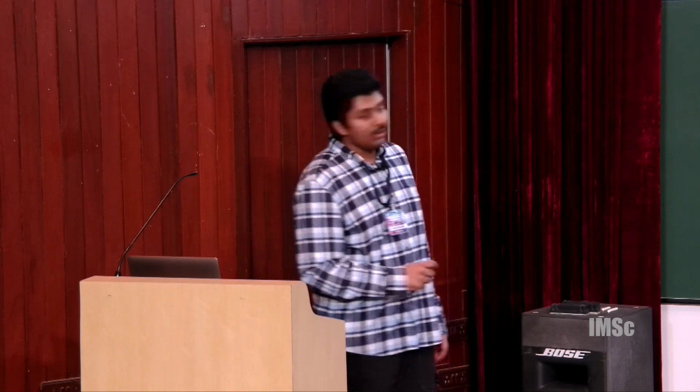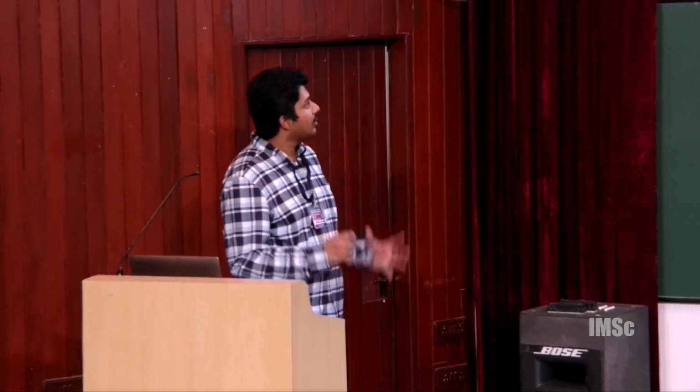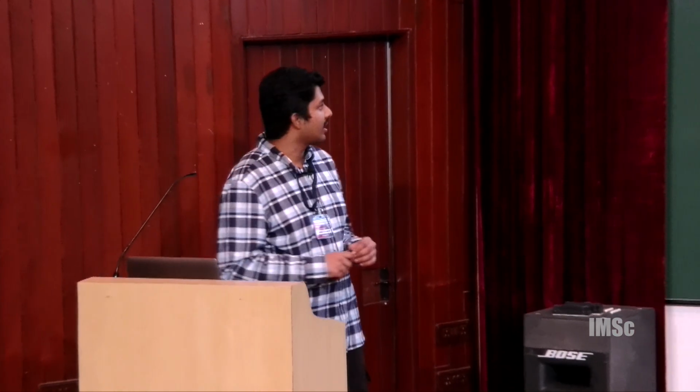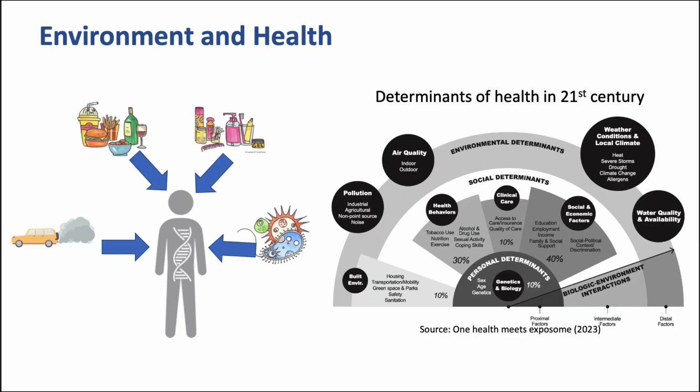Right? So environment and health. We want to try to understand what impacts the environment has on health. If you see air pollution, we say air pollution causes cough and impacts our health, or we have food that causes food poisoning and we are having diarrhea, or we are affected by viruses like corona, having some lung infections, or we are using some cosmetic products and having skin rashes. So all of these, in some form or the other, affect our health. And that doesn't depend on what our biological makeup is about.